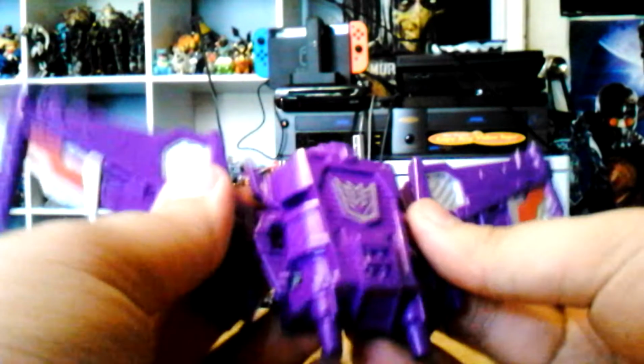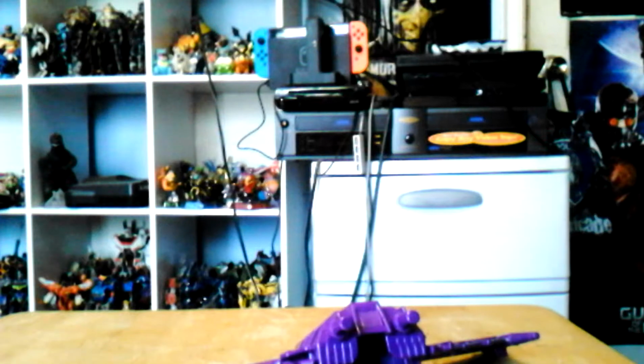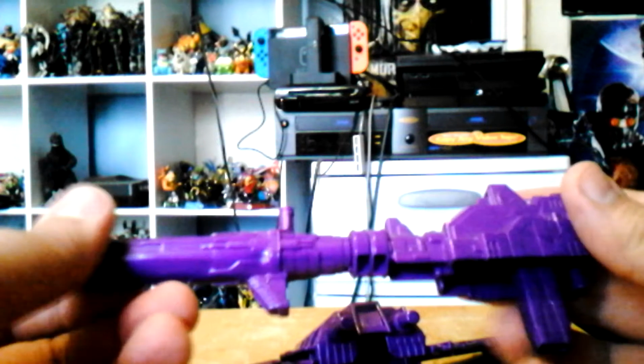Okay, so first, let's put a piece together for Devastator's wings, or chest plate. Let's connect this hole here, then to here. Next, the guns plug into his cannon, to his hole. And that's the guns.